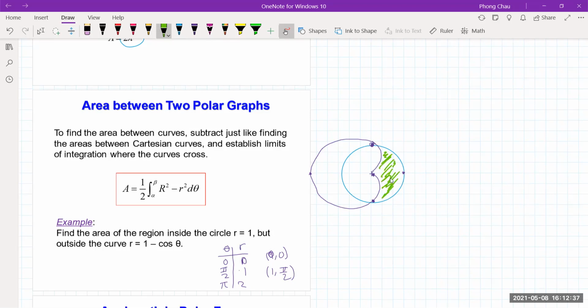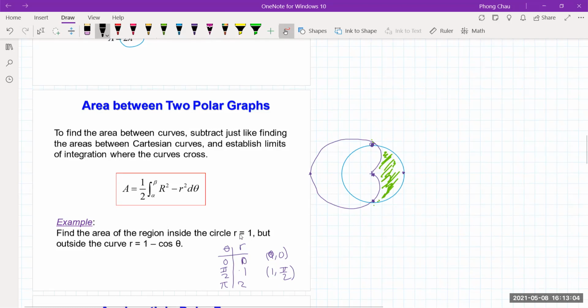All right, so that's the region we are looking at. Now, you see there's intersection points there, so this is what we need to find first. The intersection point is, again, like when you're solving a system of equations in rectangular form: to find the intersection point, you set the two equations equal to each other. We do the same thing.